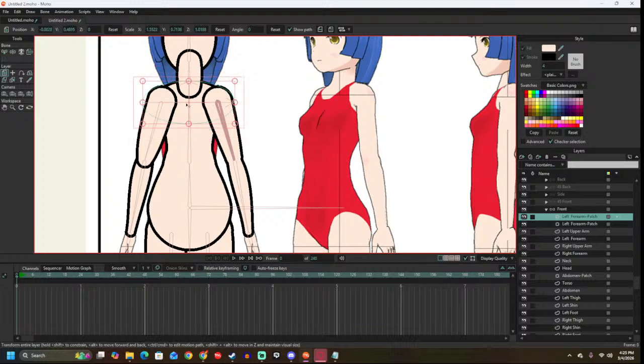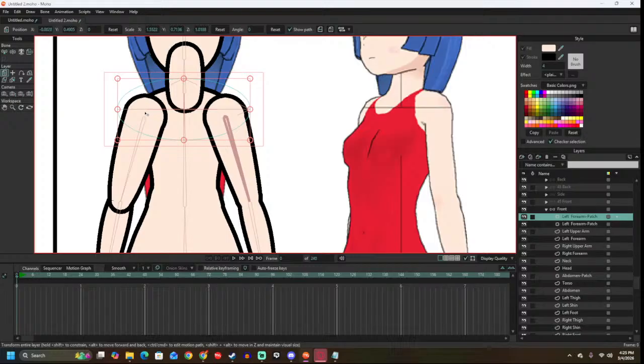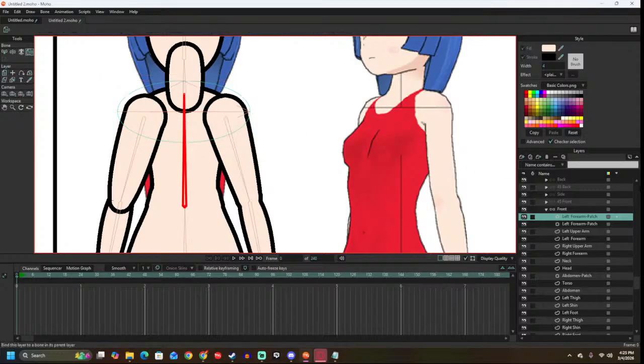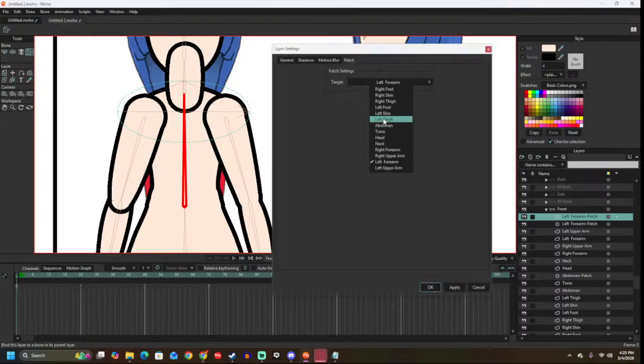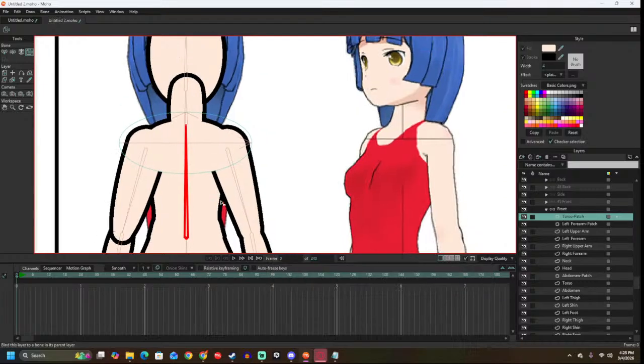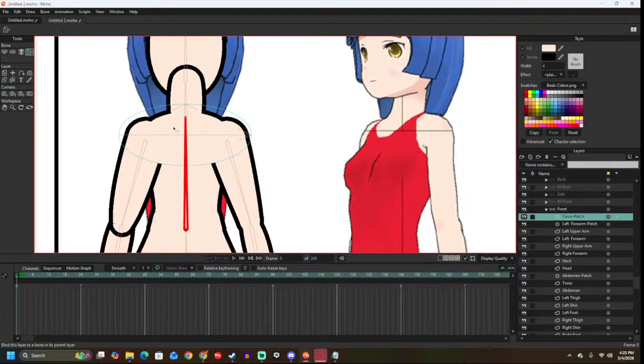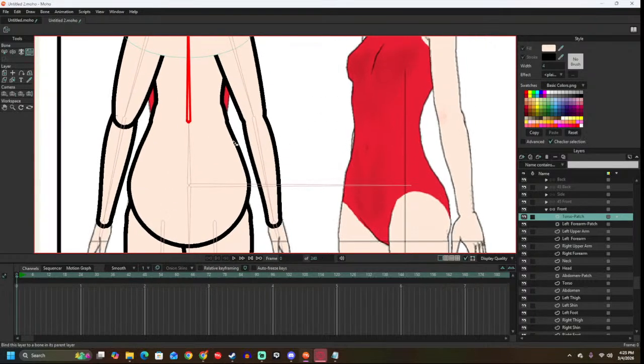Now, it might work better if you have one patch for each of them, but for the sake of this experiment, again, you gotta attach it to body, and we're just gonna hit torso, and in theory, it should hide all of those. Yep. Okay, like I said, it's not exactly perfect, but it's good enough for now.